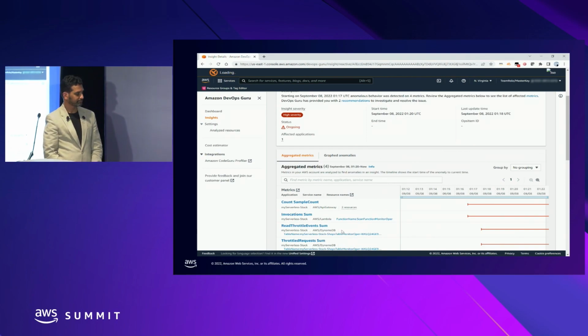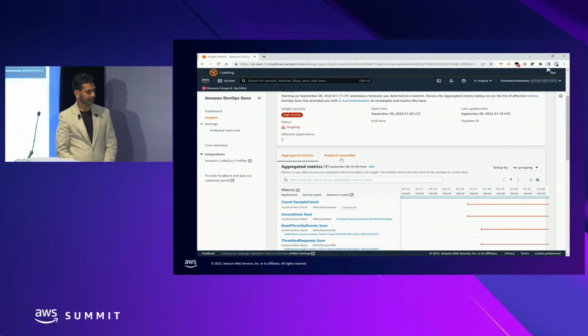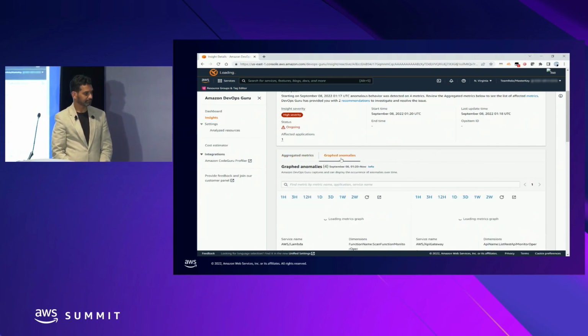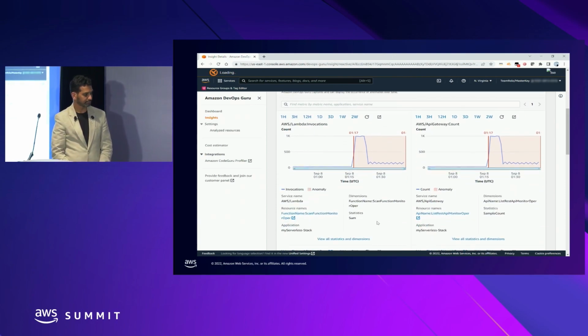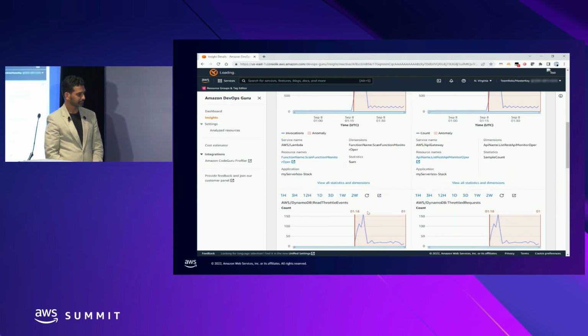Note that depending upon your traffic pattern, Lambda settings, and baseline traffic, the list of metrics may vary. When we select graphed anomalies, it shows the graphs for all related resources. So this section shows a snippet showing anomalies for API Gateway, Lambda invocations, and also DynamoDB read throttling events.